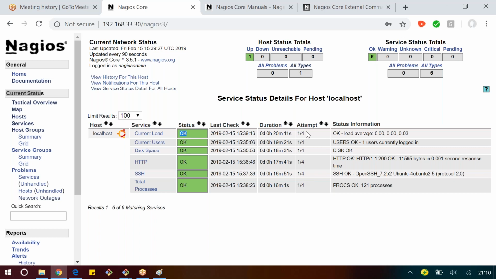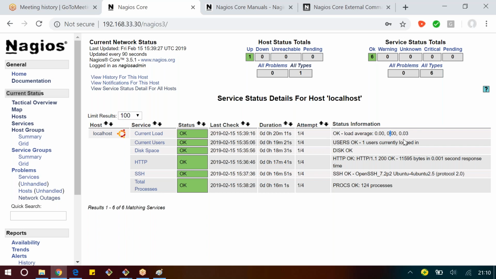The status information says the load average over the last 1 minute, last 5 minutes, and last 15 minutes shows no load, only some 0.03.